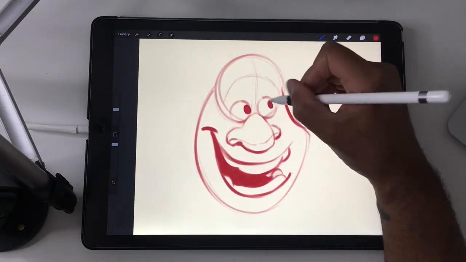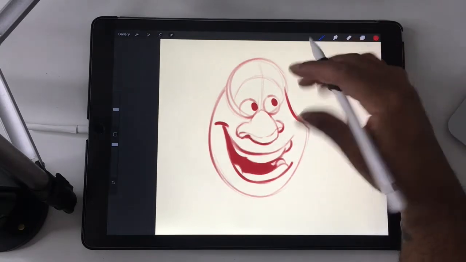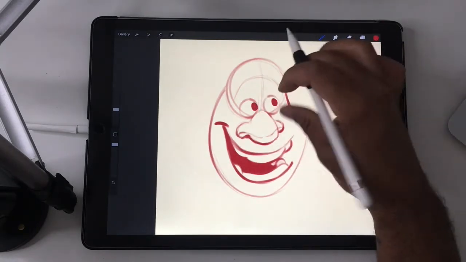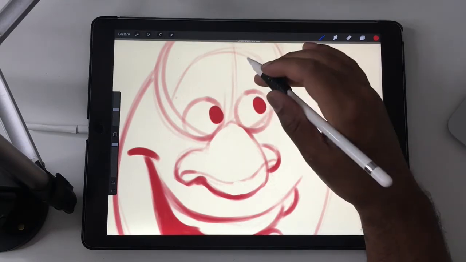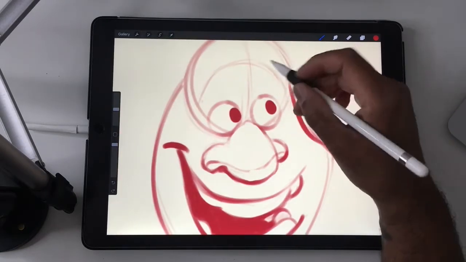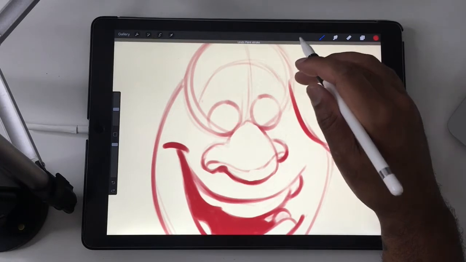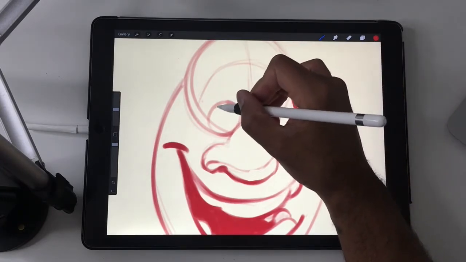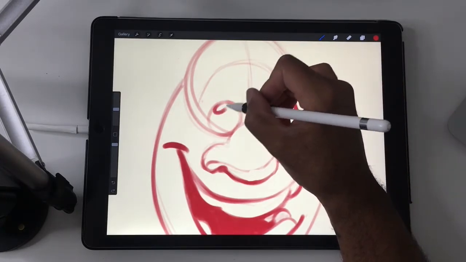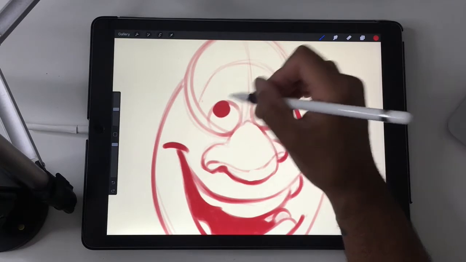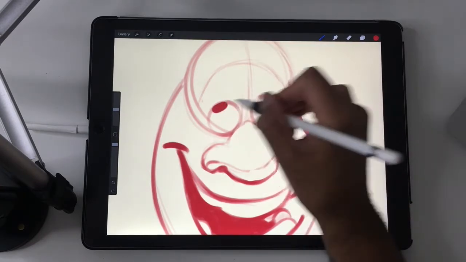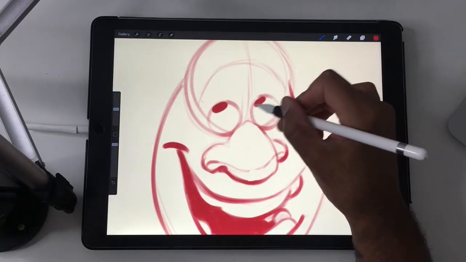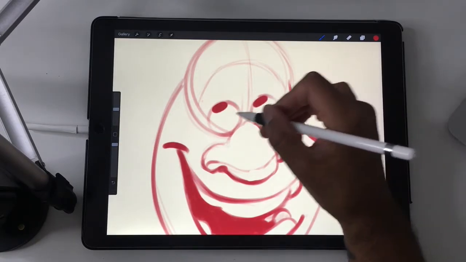I kind of like placing the eyes in like this. And see how if he's looking this way, this eye is touching this outer line, and this one isn't. So if I was going to make him looking up, I wouldn't put a full circle up like this. I would sort of flatten out that disc, like so.